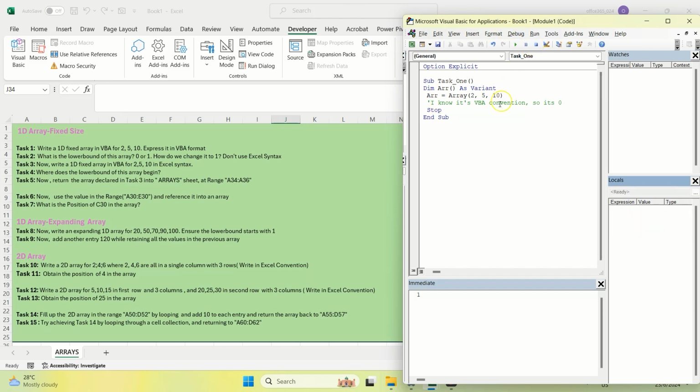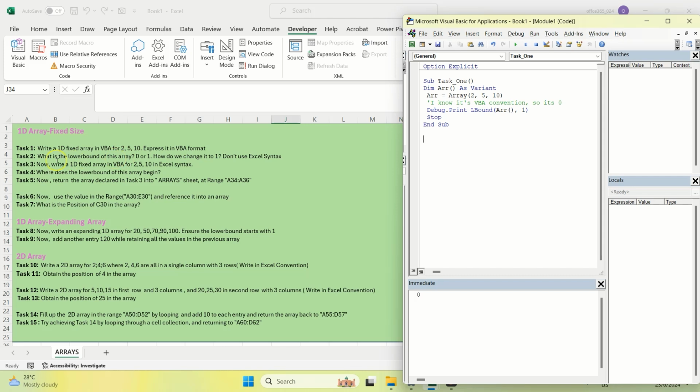That's about it, right? Another way to inspect is you could just use Debug.Print LBound(R, 1), right? Because it's just one dimensional, so you can negate the 1 if you want, but I just like to have it. Okay, I've explained this previously. That's another way to do it, and you can just run it and you will see that the value 0 has been returned. Okay, I'm going to run it again. I don't know why there was something in the Immediate window previously. Okay, so it's 0. So that's about it.